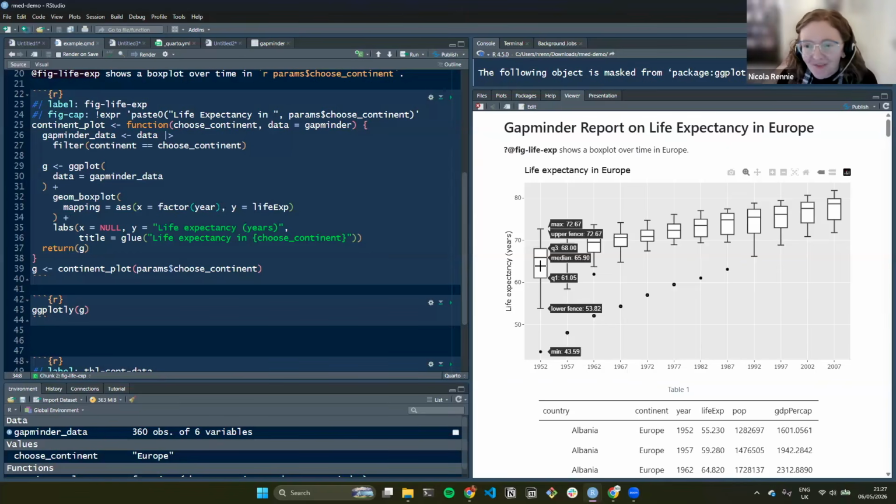The problem with this is that it works perfectly fine in HTML, but if I was to output this to PDF or a Word document, interactive charts don't translate.